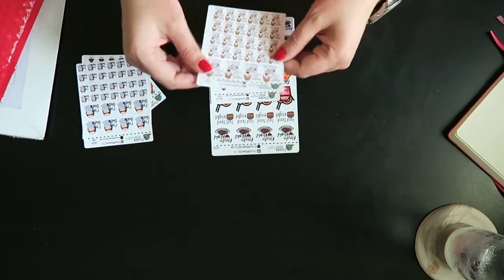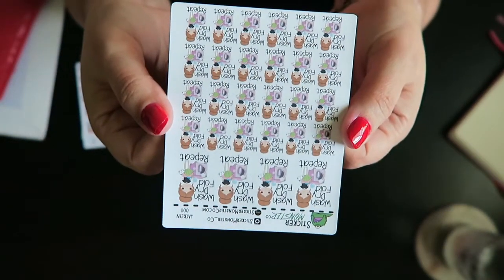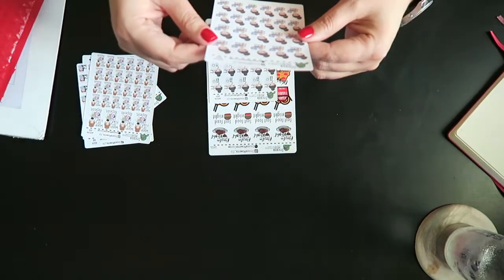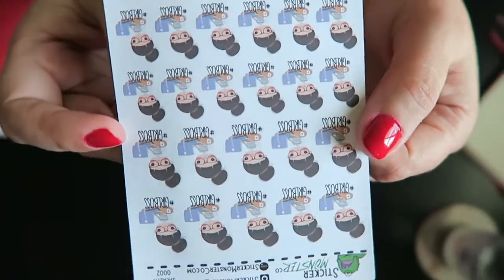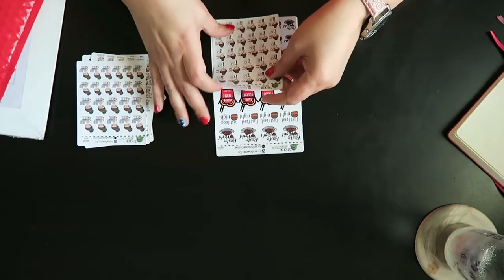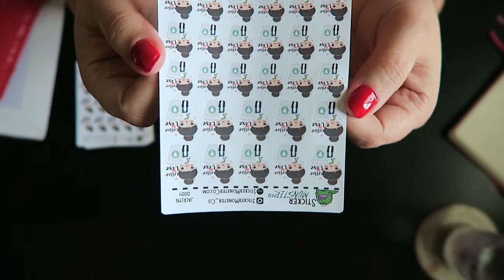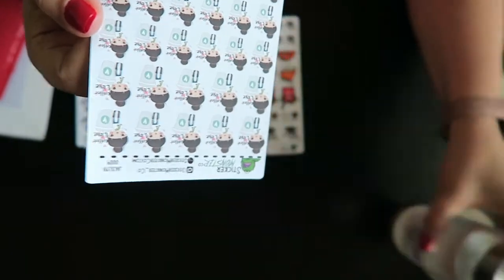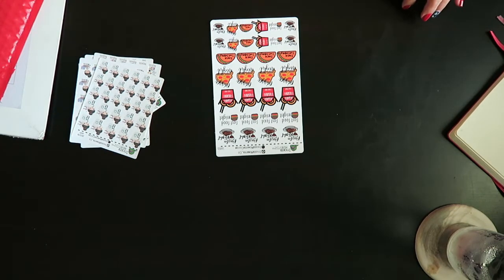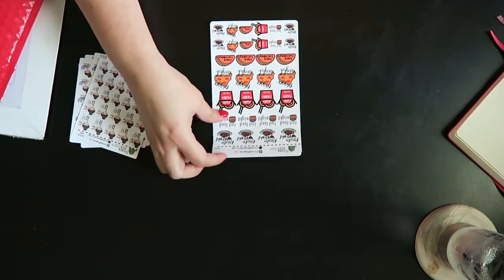And got a cute little girl doing the laundry here. All her stuff comes in a few different sizes, which is really neat. And I can see I'll be rotating these into my normal sticker usage. We've got Girl Boss here, which is a cool one too. And Coffee Love. If anybody knows me, this is totally right up my alley. I am a coffee fiend. In fact, you can probably see I've got a water bottle over here, but off camera, I've got the remnants of the end of my coffee. And that's a second cup on the day.